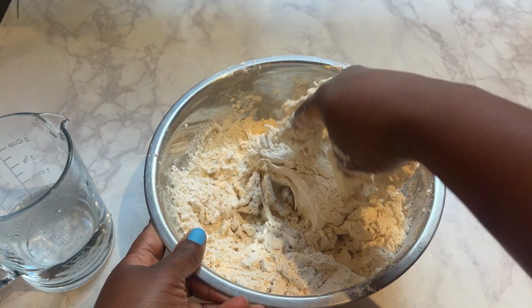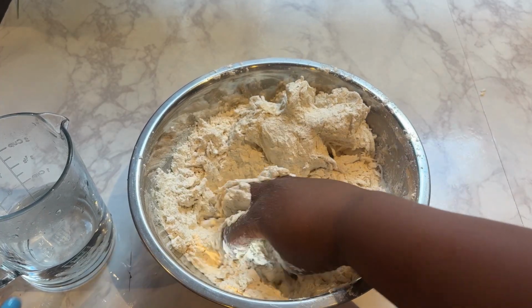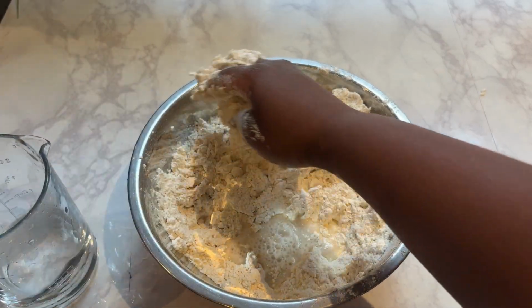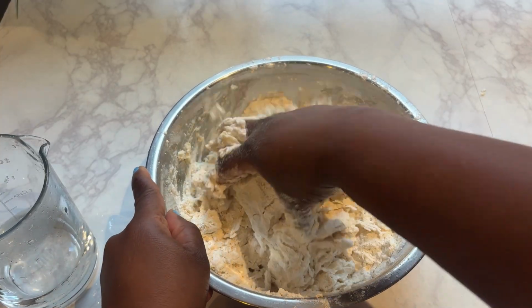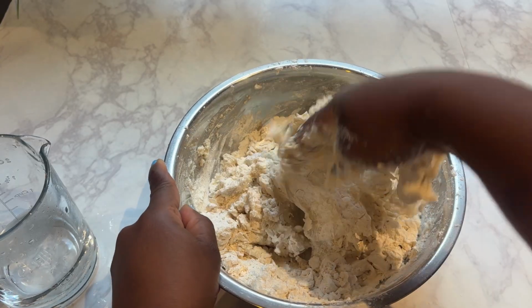I haven't felt the flour like this in a long time because I normally wear nails, but normally we knead the flour in gloves. But this feel, yeah, I don't know. This reminds me why I like using the gloves.